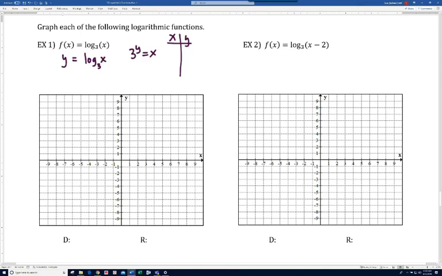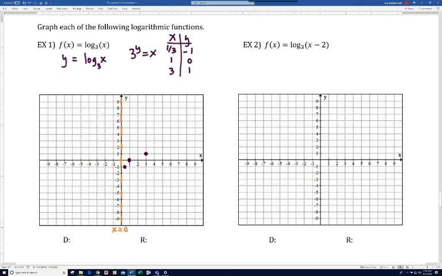And again, instead of choosing our x's to be -1, 0, and 1, we're going to be choosing our y's to be -1, 0, and 1. And notice that's going to be pretty easy to do. 3 to the 0 power is 1. If I replace y with 1, 3 to the 1 power, that'll be 3. And if I plug in -1, 3 to the -1 power, well, that's 1/3. But again, I would remind you, these are always going to be reciprocals, so you don't have to do any extra work to get that one. So let's go ahead and graph these points.